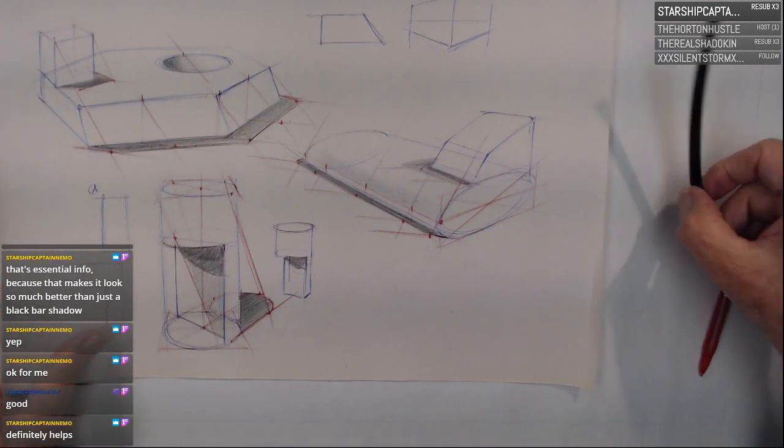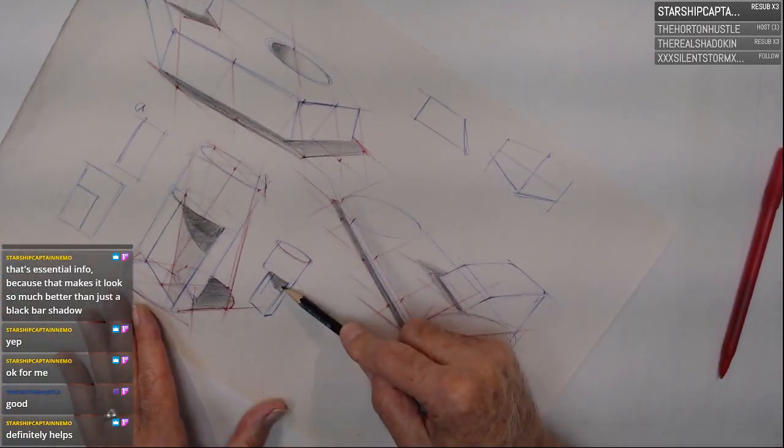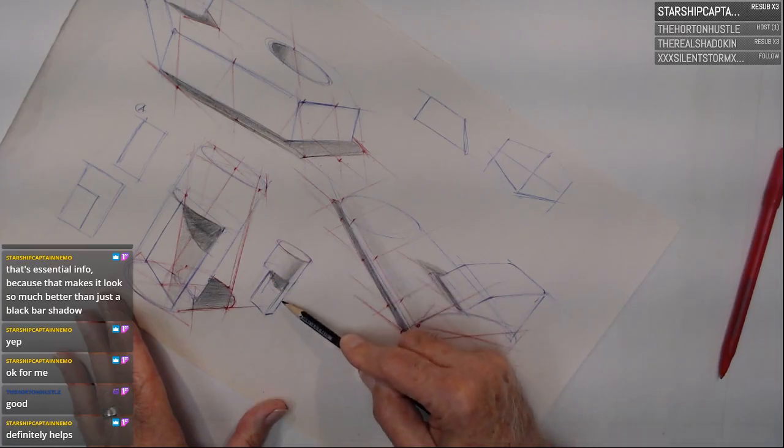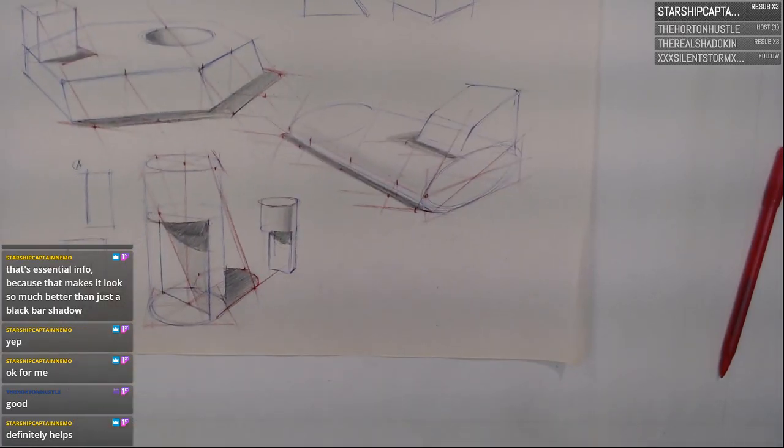Much, much stronger. And again, if we put that together, it makes more sense when you do this. Away from the light source, tone that cylinder. And look how that tells a story right there. That little thumbnail tells a huge story about what that form is doing. Super, great point there, Nemo.